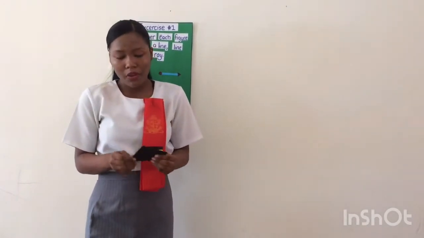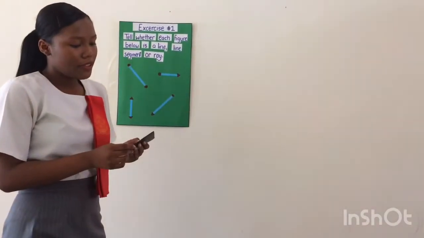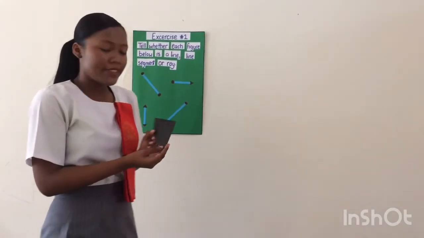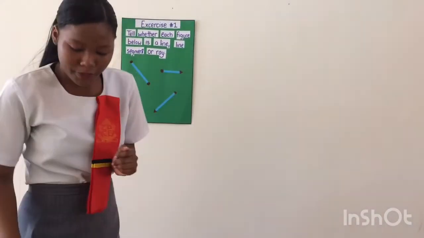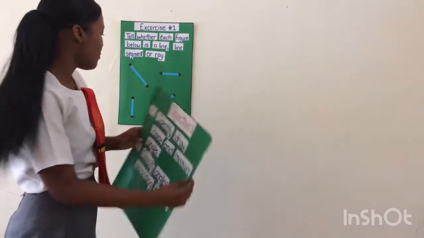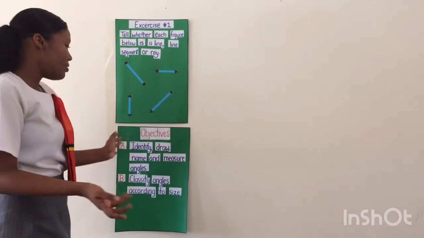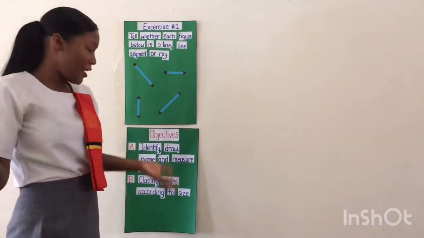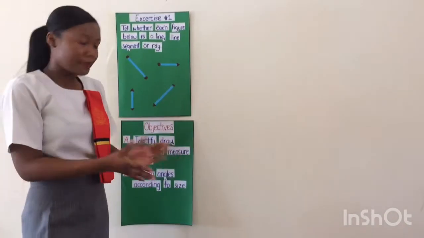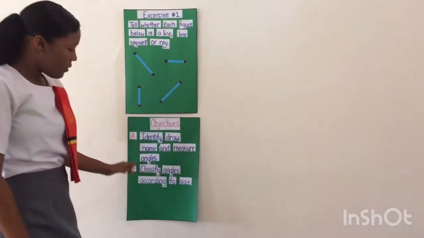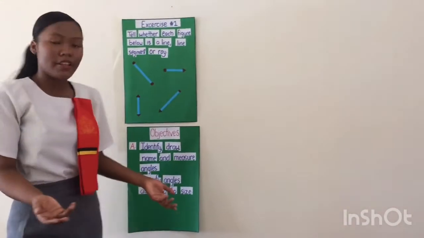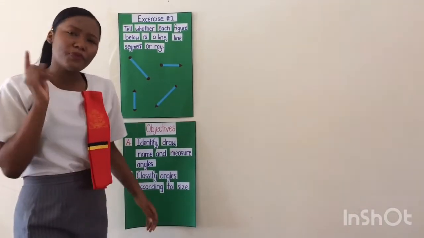So what we're doing is based on this. And it's an angle. Okay? So today we're looking at angles, and I'm going to show you in a few. But let's look at our objectives for the day. These are our objectives. And now A, to identify, draw, name, and measure angles. Right? Good. And our next B part is going to be classify angles according to their size. So that is what we're going to do today.